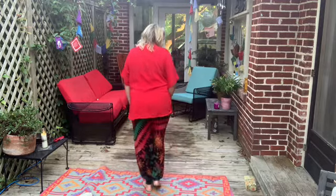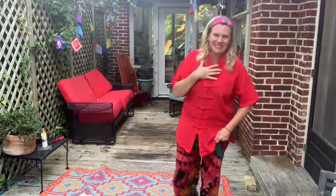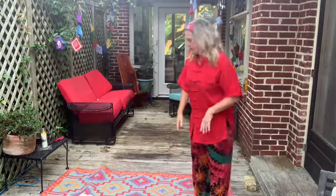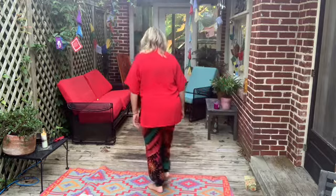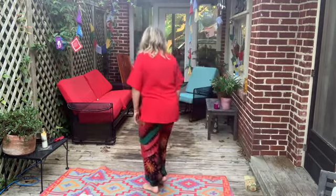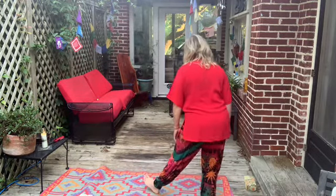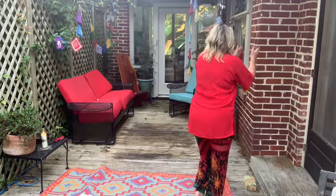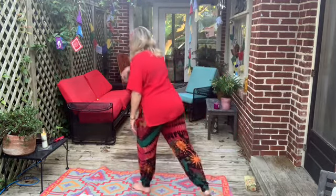Now we've got to go back this way, right? So you're going back at a diagonal. So when we break it down, it goes empty, front, empty, empty, back, empty. Now I'm just making it more confusing. So again, slow motion. Empty, back stance, empty, front stance, empty, step back to back stance, empty, turn to this corner, turn to that corner, front stance, back to empty.